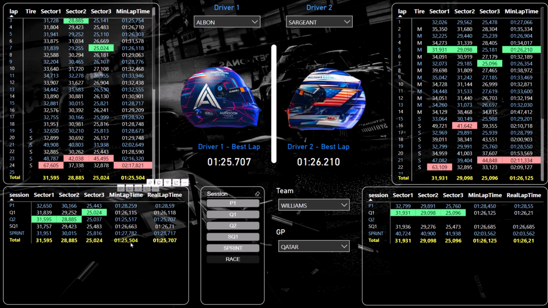That would be his ideal lap, but sector 3, he achieved the best sector 3 on Q1, on qualifying 1. Okay, so that's how we read this data.